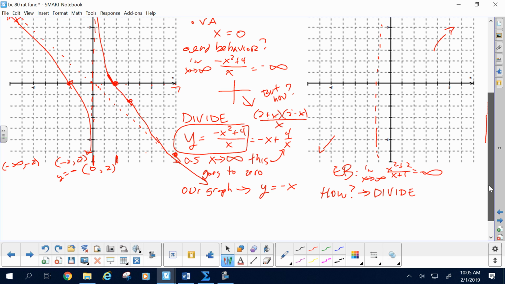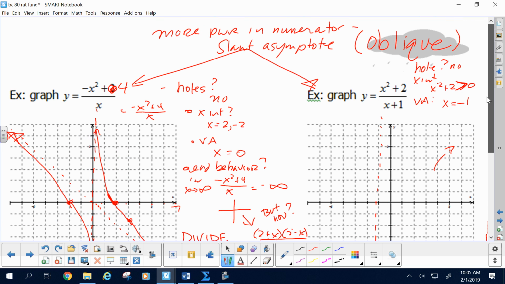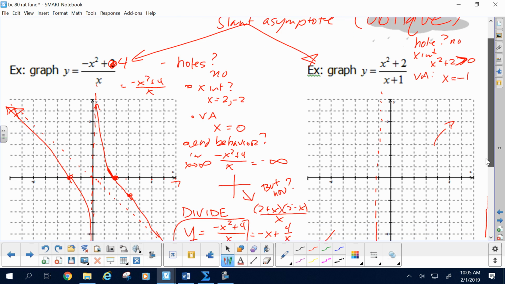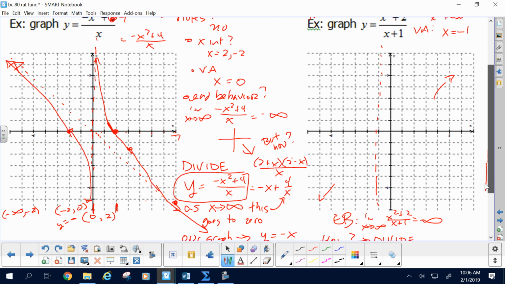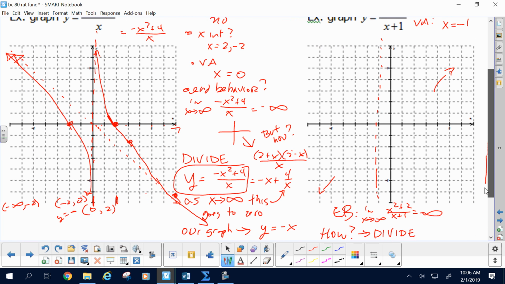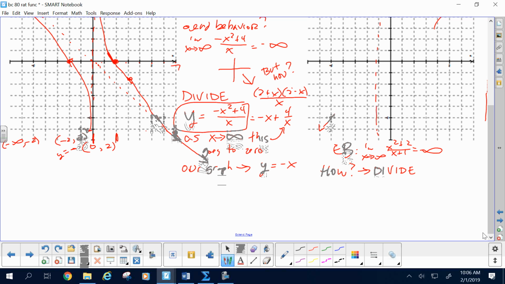Now in the previous problem, when I said divide, I said, oh, just put each one over x. Now that worked nicely because this one was over x. This one, not so much. Over x plus 1, you have to go about division a little better. What's another way to divide? Synthetic division. Do you remember how to synthetically divide? Okay then, what goes in the box? The denominator factor you see, or the 0 of the denominator? 0, so negative 1 goes here.